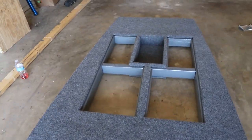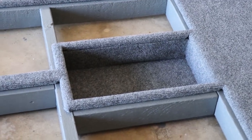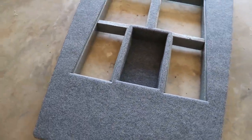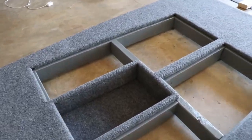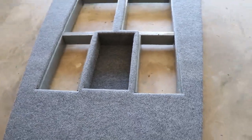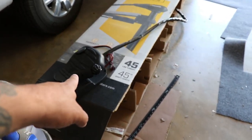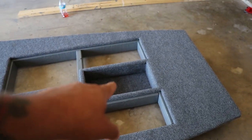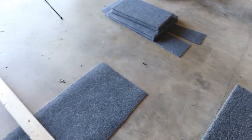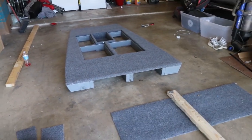There she is, man. She's beautiful. It looks really freaking good. So that is a recessed foot pedal. The foot pedal is here, but that will sit down in the hole right there. Oh, so sick. Okay, now I need to carpet the back of this.